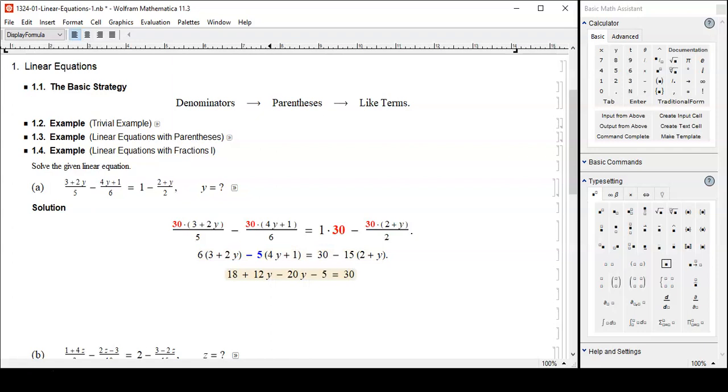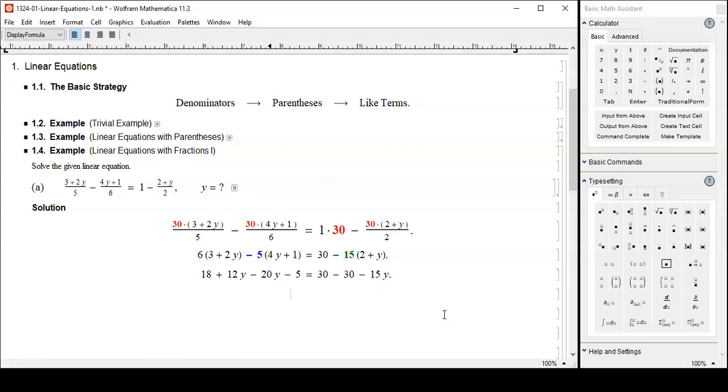Alright? Now 30 minus. This time negative 15 times 2, so that's negative 30. And negative 15 times y, so negative 15y. Be careful about the signs, especially when you have negative coefficient. Circle the entire number, including the sign, and draw an arc. Okay, all right. It's going to be straightforward and easy from this point on.